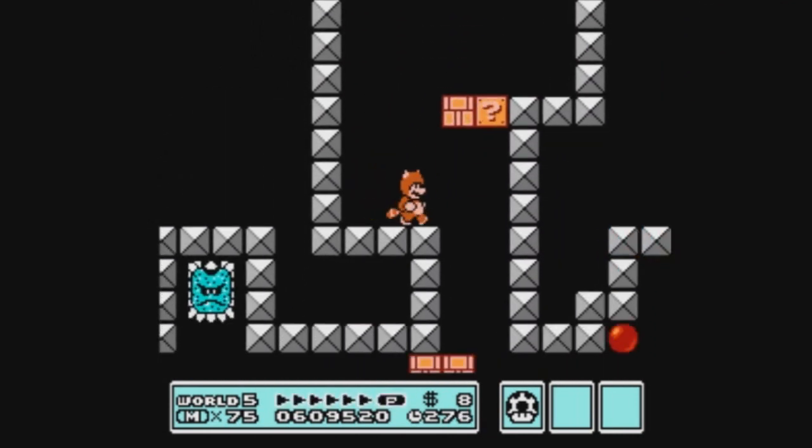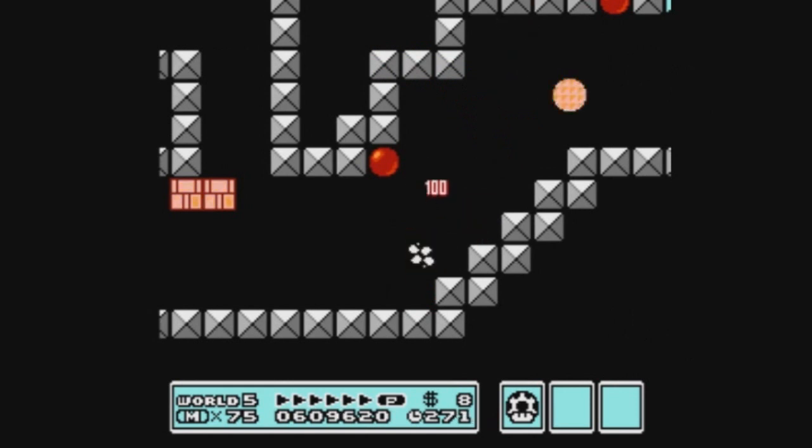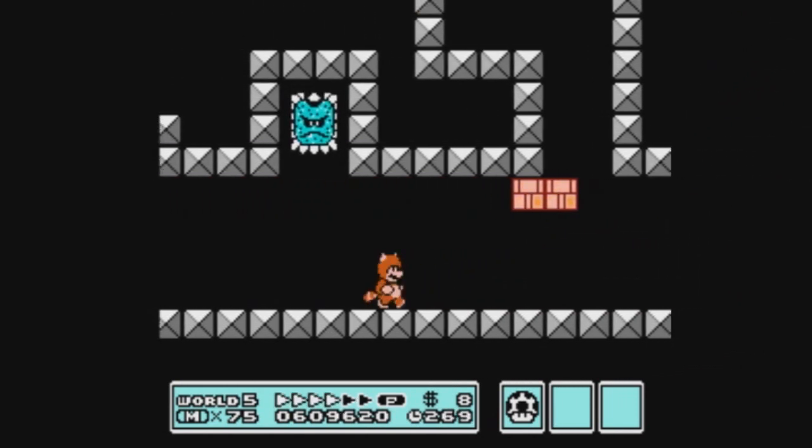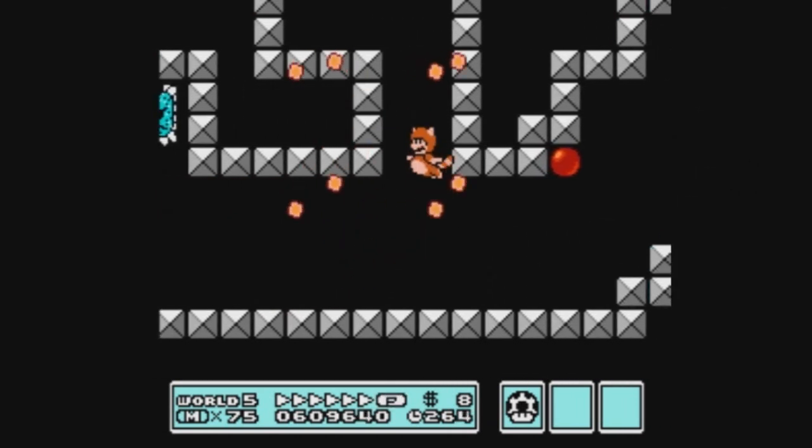Now, there is a leaf in that brick, so I don't want to hit the question mark block. There is a secret area up there. Just get rid of that searchlight again. Make it safer. This is not the easiest flight path.